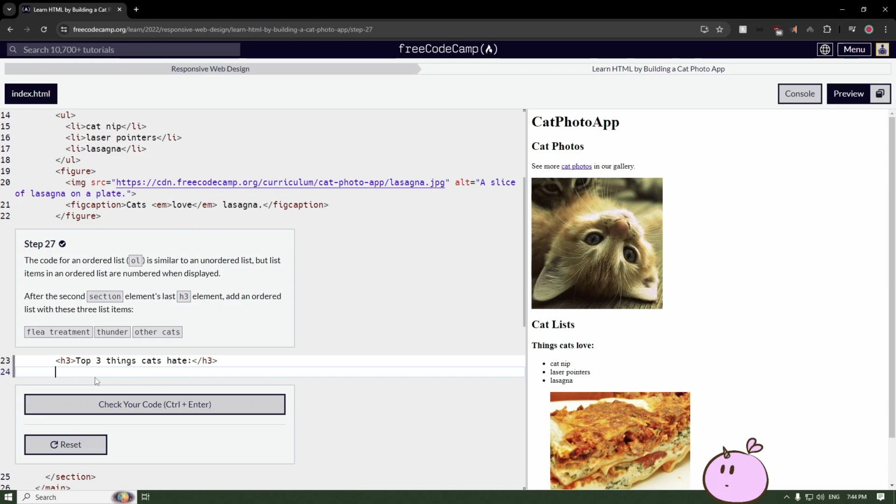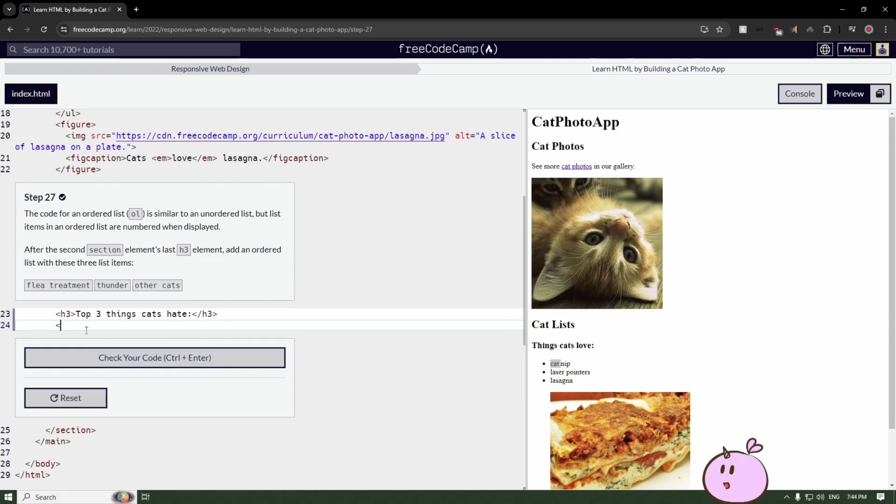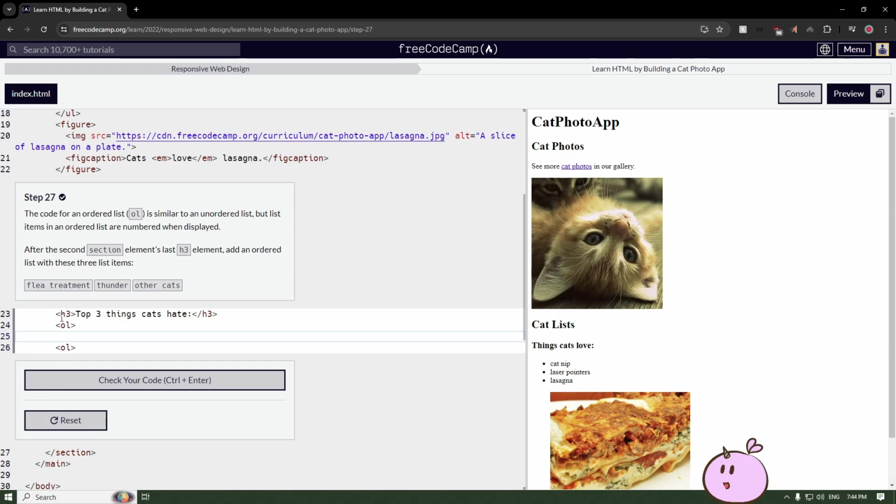Add an ordered list. So in an unordered list, basically you get these bullet points, but with the ordered list, you will get the numbered list, right? So that's 1, 2, 3, or something else if you want to change it, but by default it'll go for the numbers 1, 2, 3. Okay.